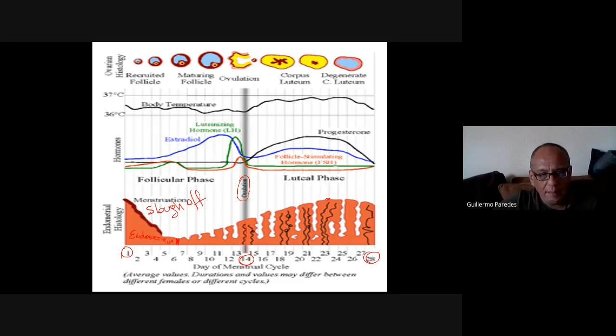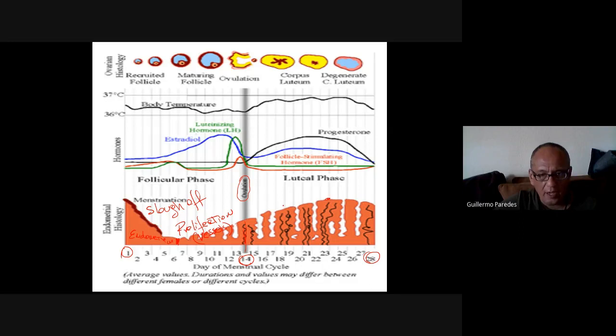Anyhow, so what happened here? Look at this. The endometrium starts to get bigger, thicker. That means there's going to be proliferation of these vessels. That proliferation of vessels is going to bring more and more blood and more nutrients, because you are preparing your uterus for the possibility to get pregnant. This is the proliferation process, the proliferation of vessels. Okay, that is the first 2 weeks.